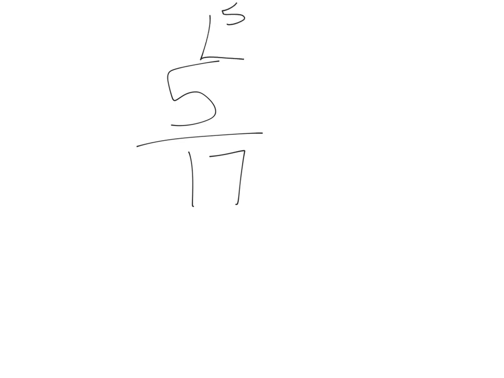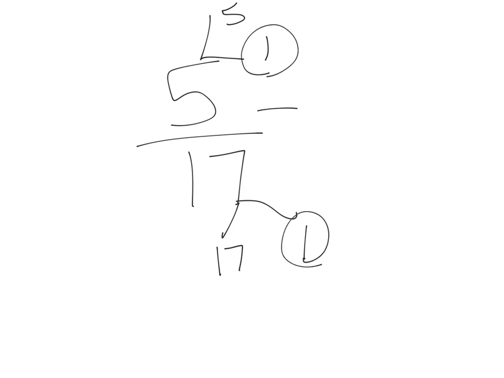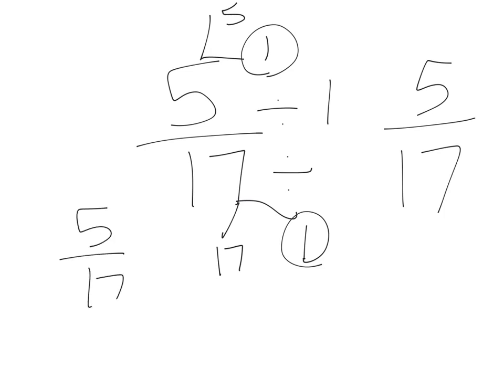Not all fractions can be reduced. In a fraction like 5/17, there are no factors that we could divide 5 and 17 by that both 5 and 17 share. So 5 is a prime number and only has 5 and 1 as a factor. 17 is also a prime number, so only 17 and 1 are its factors. They do share 1 as a factor, but if we divided both the top and the bottom by 1, we would just get the same fraction again. So not all fractions can be divided. Therefore, 5/17 is already in its simplest form.